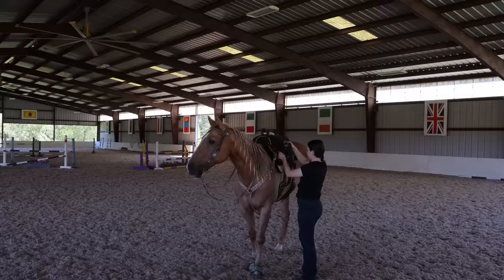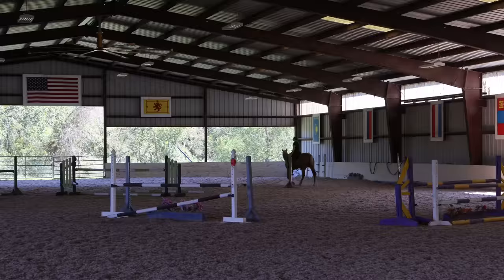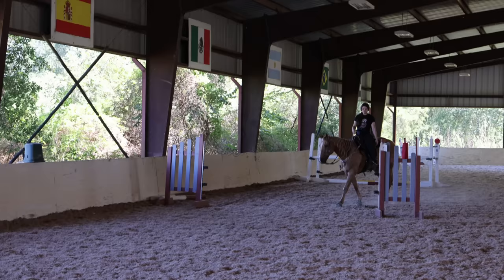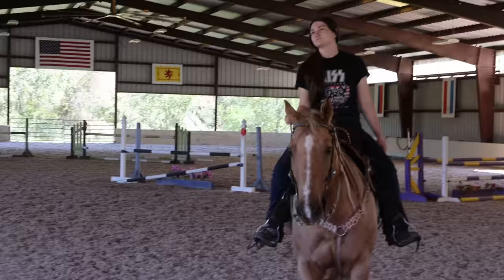The next day, I am going to ride and exercise Dakota. I'm very thankful that during this time, we had access to this wonderful, really big arena. And I love riding them in different kind of settings. So I really enjoyed riding them around all of these fences so they could really get a good look at them. So I walk him for a really long time to get him stretched out.